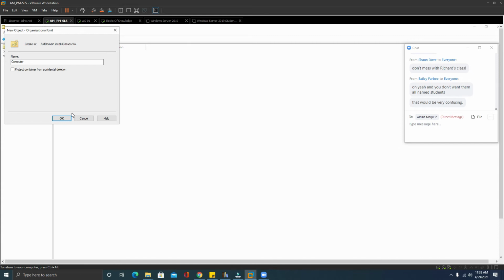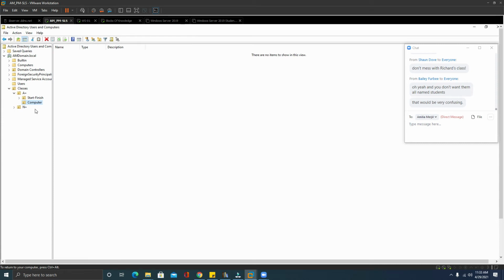Maybe there's a special printer in the room, but I don't want everyone to just randomly print when they go to the next class to print in a different instructor's room. Or maybe there's different operating systems or different permissions to Hyper-Vs that we're going to give them. So computers, we can break down computers. We can put a computers group in each room. How about printers? Printers are also an object we can manage, right? So once we have printers and stuff, we can manage them in here also.